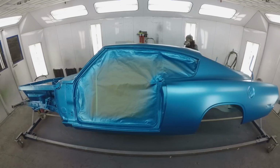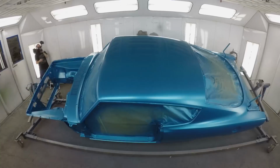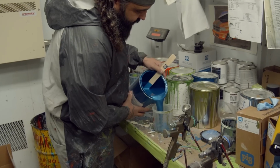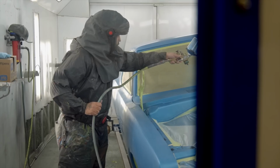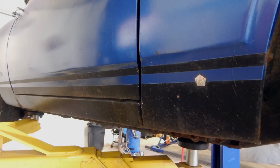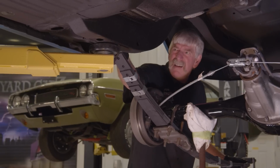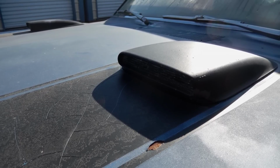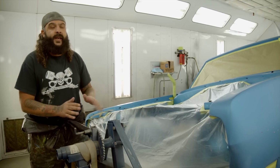Once I got the pre-paint wrapped up, initially let it sit for about a week, run a couple bake cycles on it. At that point, we tear the car apart, I'll panel paint it, jam it, get all that stuff done. So at that point, we can bolt the whole car back together, block it down one last time, and it's ready for final paint. And when you do that final paint, the car's blue and there's no issues. So we're doing the final paint, get that all wrapped up, do the blackouts that go on the rockers on this car, get it over to assembly, get the car underneath its own suspension, bring it back to me, then it gets these great stripes that go across the hood onto the header panel, drop those on last minute, put this car together and get it out of here.